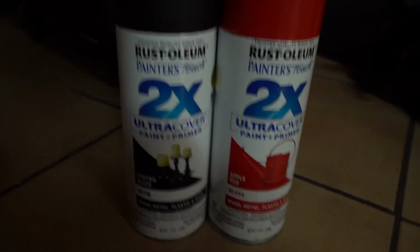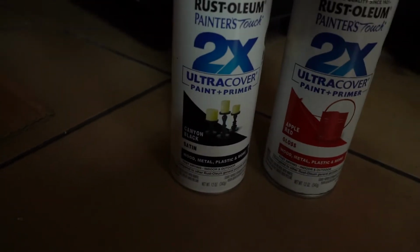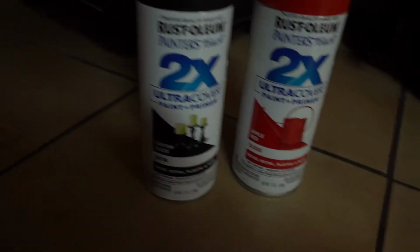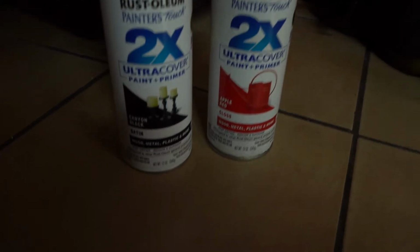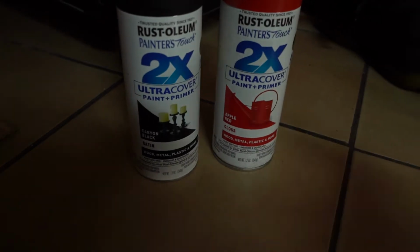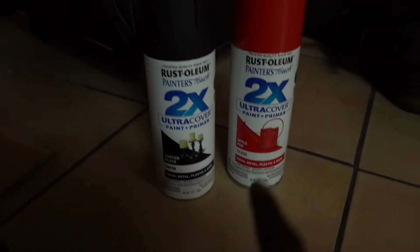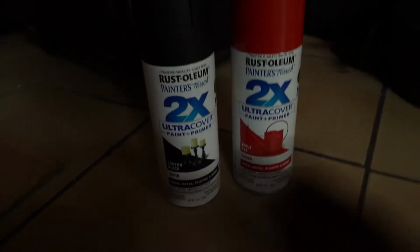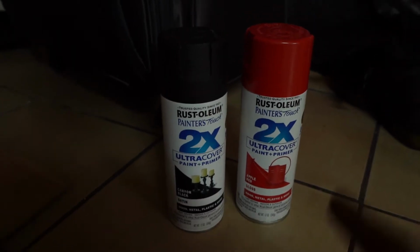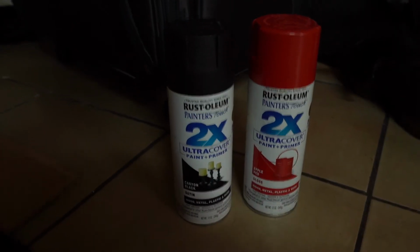Let's get it. So yo, I got my two paints right here. This is red and this is black. I'm using satin black right here, and also red over here. This is apple red, it's kind of shiny, but it's cool though. Both of them are paint and primer, so I don't have to worry about using the primer first and then paint. Good thing I bought this from Home Depot, and this is for metal, wood, plastic, and much more stuff. This is really good, and it's like $4 or $5 paint, so you're saving bread on it. But this is really good paint. Rust-Oleum is a really good company anyway.